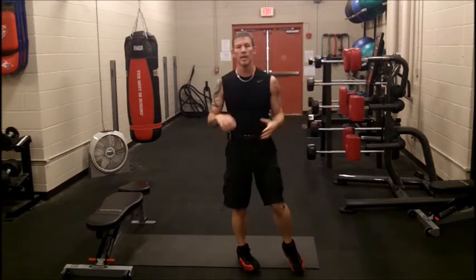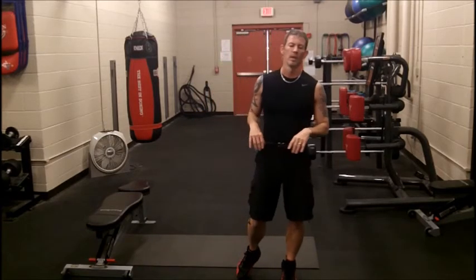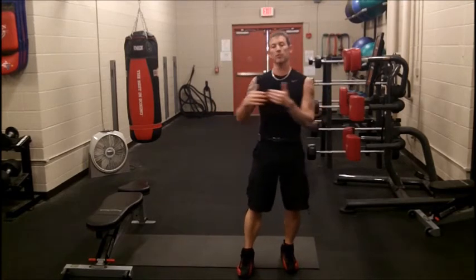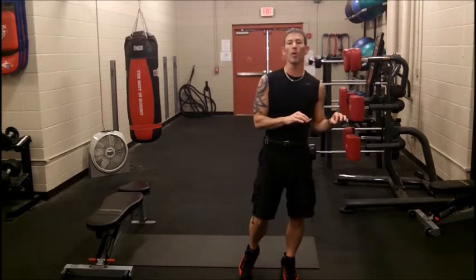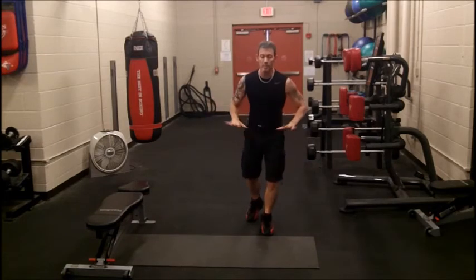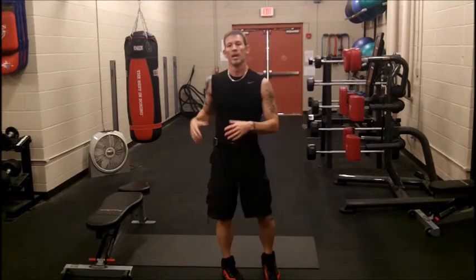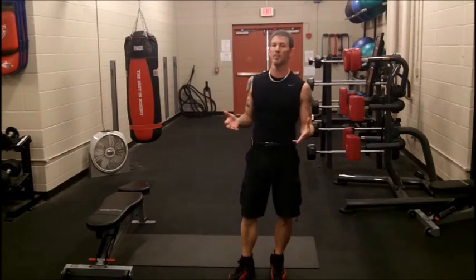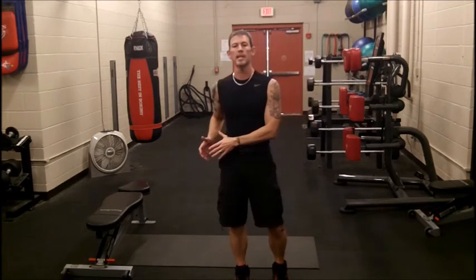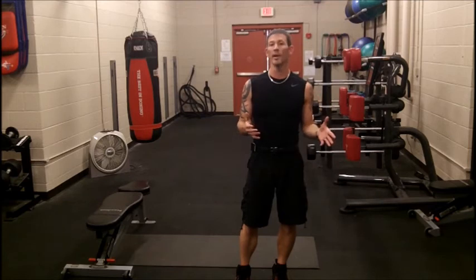Now if you have one of these Gym Bosses — that's round one done. I'm in a 15-second slowdown interval. Then the next beep is for the next 45 seconds, followed by one more beep for another 15-second interval. You wait through all of those beeps, and the next beep will be a 45-second round, and I'll be back to push-ups. The beauty of the Gym Boss is you technically get a minute and 15 seconds of rest in between all your sets. So after a minute and 15 seconds, you go right back into your push-ups and get going on your second round.